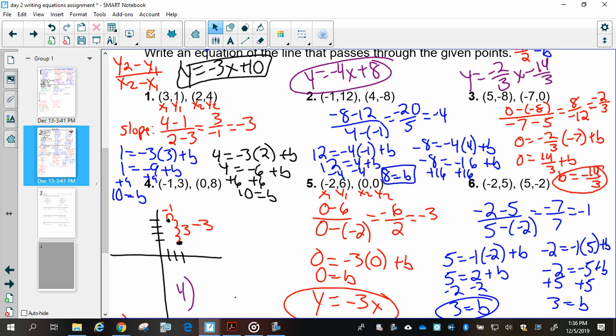So for number 3, you have to find your slope first. You should have gotten negative 2/3 as that slope. Pick one of the points. I used this one because it had a 0 in it. So when I multiplied these two together, I got 14/3. Because it is a fraction, leave that as a fraction in this case only because it has repeating 3's if you get a decimal. So your equation for that one was y equals negative 2/3 x minus 14/3. Yeah, it's negative 14/3.